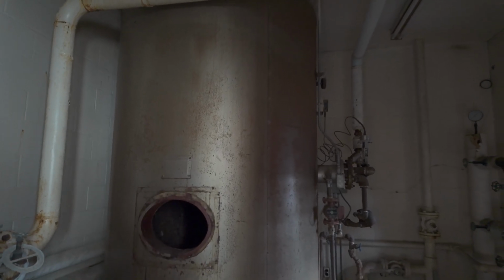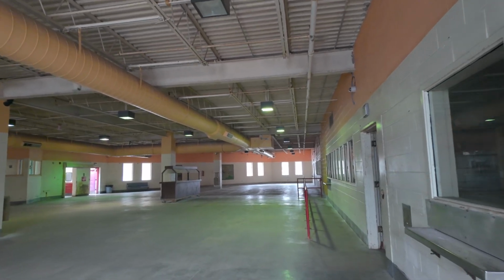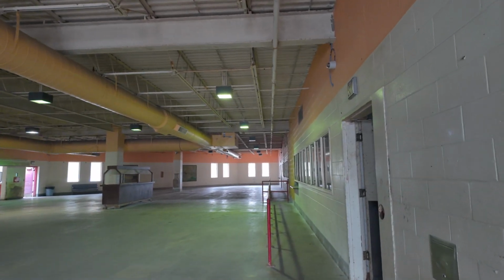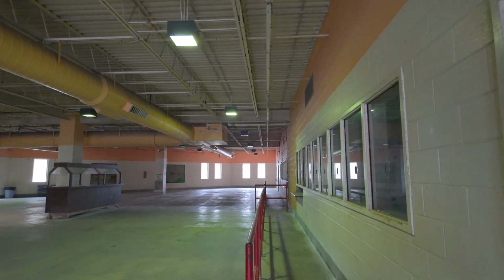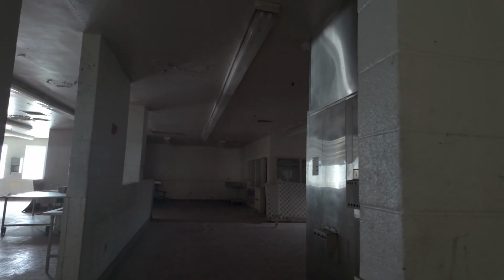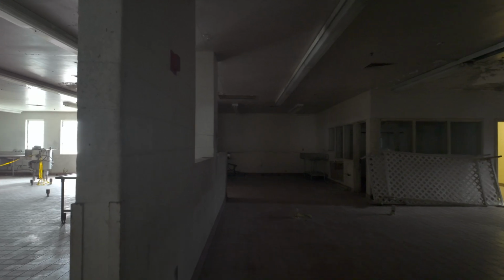I'm going to guess maybe a boiler tank, since they would need a lot of hot water to, of course, boil food and also do the dishes. Kind of a little fun fact that I assume would have happened at this prison too. If you're cooking mass amounts of food for people, there's basically these huge cauldrons that you can fill with boiling or near boiling water that can be used to quickly cook pre-bagged sauces and noodles and stuff like that. And that is actually how we used to cook things at my college.